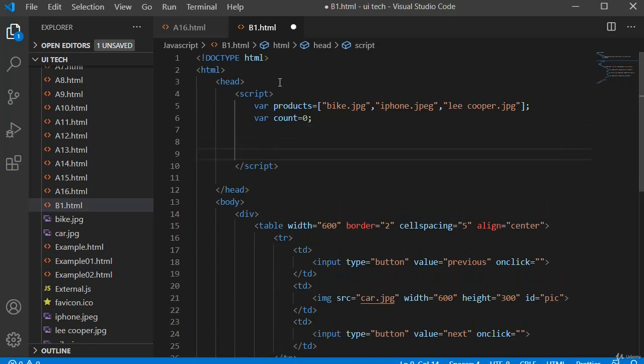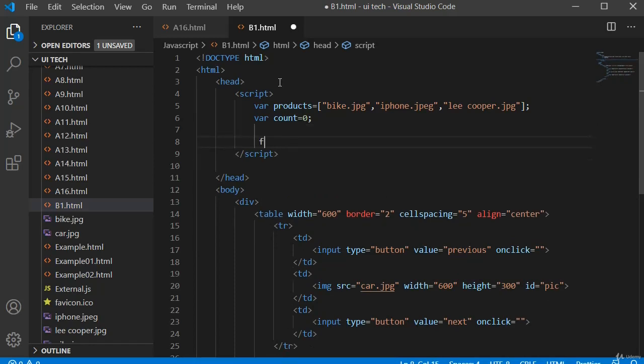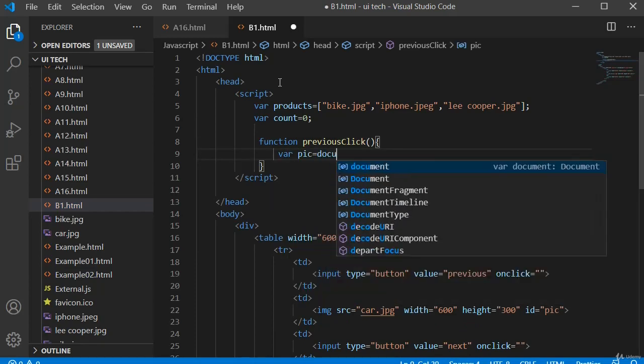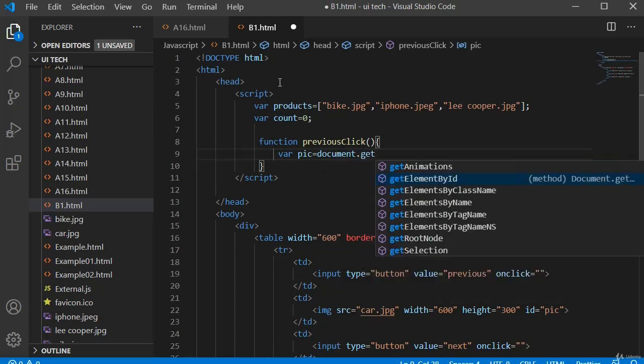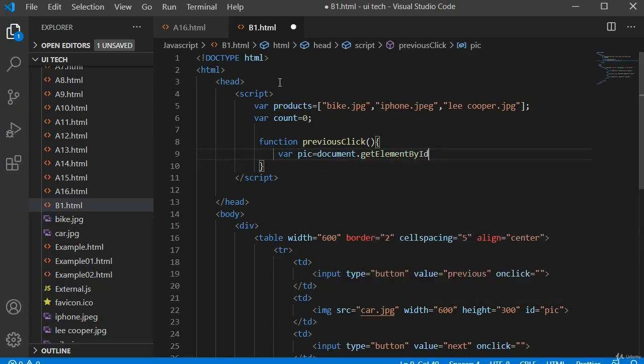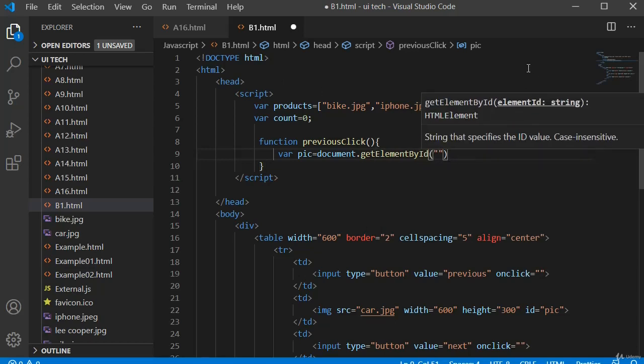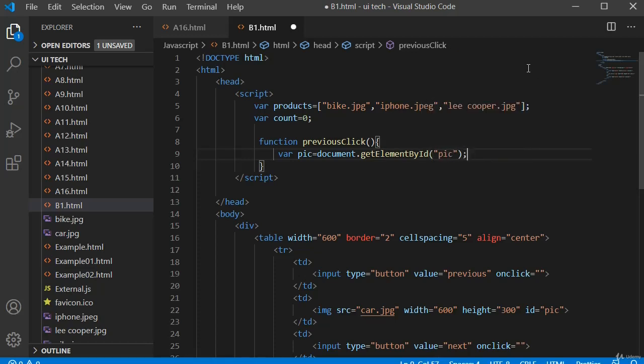Then I will write a function previous click. This is my function. Inside this I will create var pick variable document dot get element by id. I will tell you execution process after writing the code. In this I will give pick image pick id.